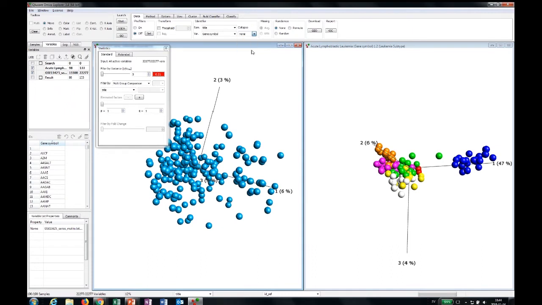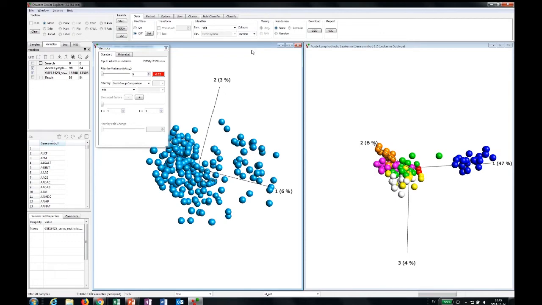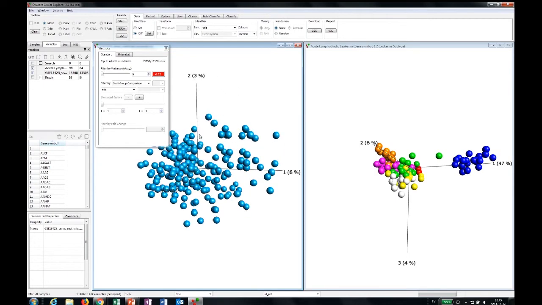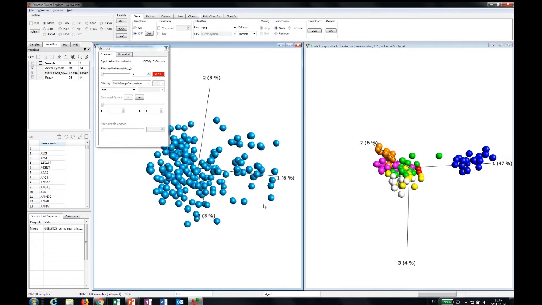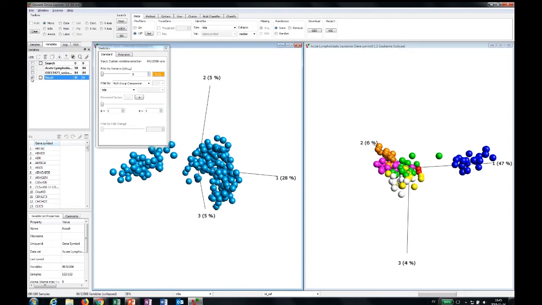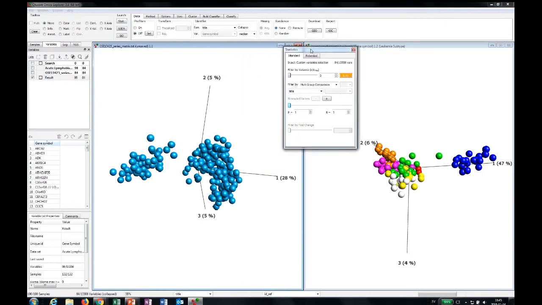And then you need to manage the fact that there are more probe sets matching to each gene symbol, so we can collapse the data for you. So now we get unique rows. So now I have gene symbols in both data sets. What I'm going to do now is take my result list, the 98 genes generated from the leukemia data set here, and see how they affect the second data set. And I do that by simply clicking that box. So now I use that result list as the base for both data sets.